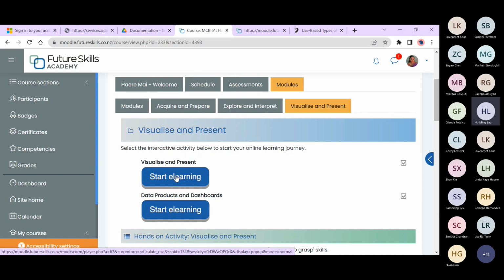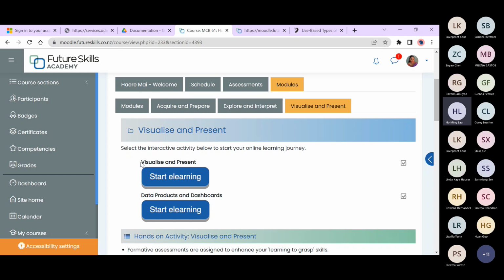In the modules, I did not see visualize and present. I can only see the e-learning, which is totally different. Oh, so this is not visible for you? I don't think so. I can see just only one, e-learning.